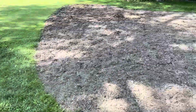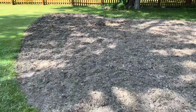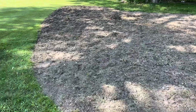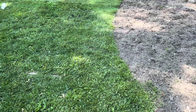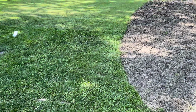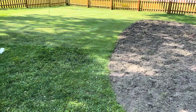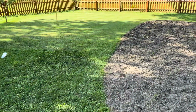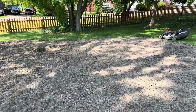So now that the green, well, not really green, brown shape here is getting closer to being ready for seed, I'm gonna start mowing a fringe around it. I'm gonna expand it out to here, and the actual green's gonna get cut at an angle. That's gonna be tricky, I think, for a little while, but I'll figure that out. I'm gonna do a little fringe area around here.